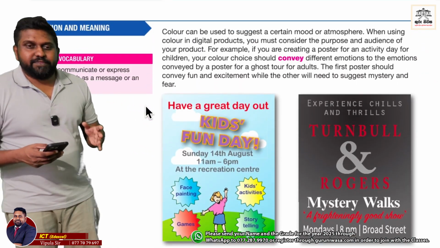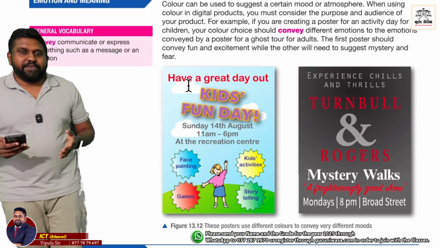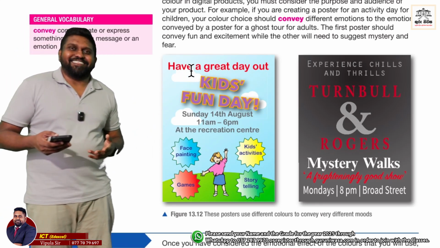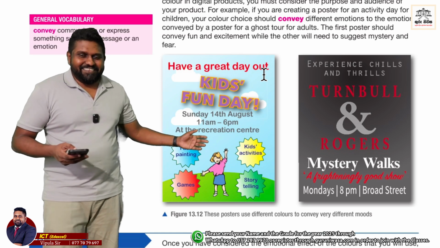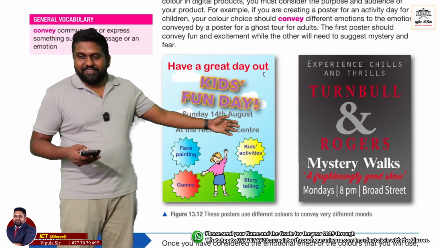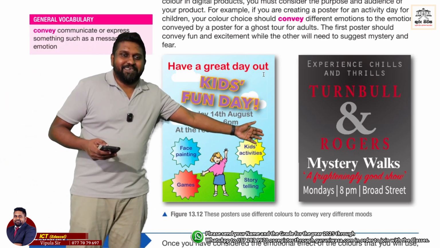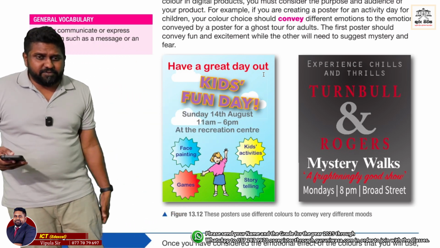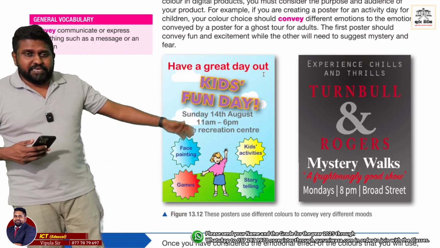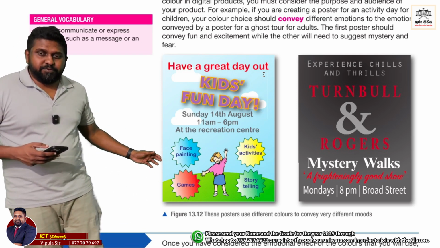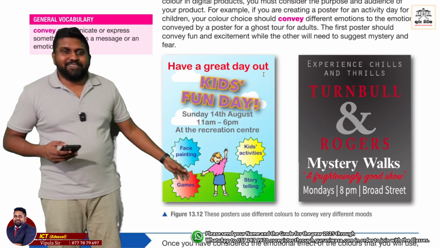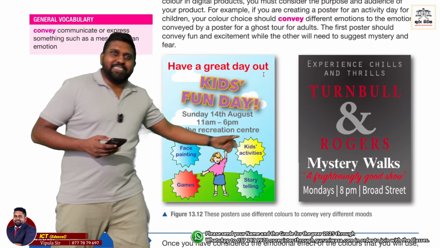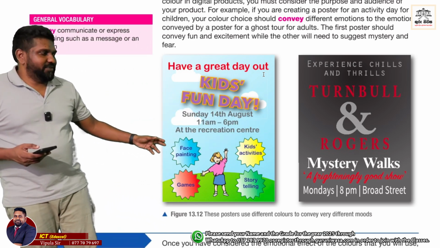Now an example: here you can see we have two books. One is a kid's book. Obviously when you look at it, you can easily say this is a kid's book, and the other one is a fiction story. No, not a fiction story, that's a poster, right? Yeah, this is also a poster. So these two are posters. Now see the difference. Now let's say if this was created with these colors, then it's going to be totally out, right?